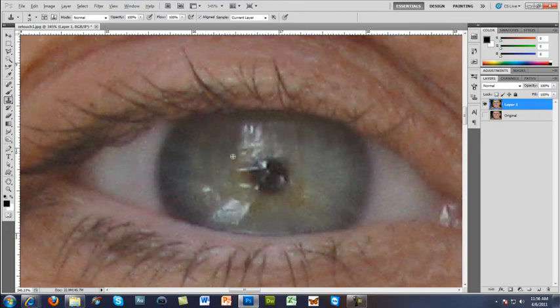This is going to be my hardest area here. And I want to sample from different areas because I don't want it to look like there is some kind of weird pattern going on, right? I don't want to lose texture either, though.